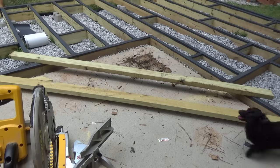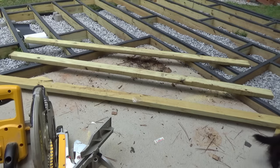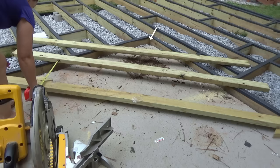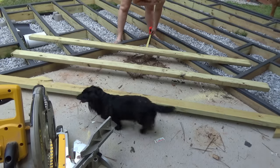I was careful when installing the main part of the frame to leave a small gap between it and the edge of the concrete pad. The frame also has a drainage hole in the corner just so water has a place to flow underneath the deck in that spot. It has a secondary purpose as well, but that's not relevant to this installation.